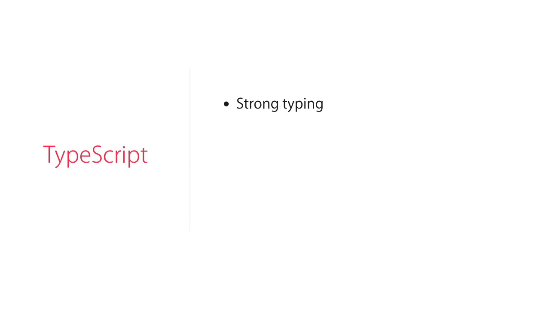If you have worked with languages like C# and Java, you know that in these languages, when we define a variable, we need to specify the type of that variable. Now in TypeScript, typing is optional, so we don't have to use this feature. But using this feature makes our applications more predictable, and it also makes it easier to debug them when something goes wrong. TypeScript also brings quite a few object-oriented features that we have missed in JavaScript for a long time.